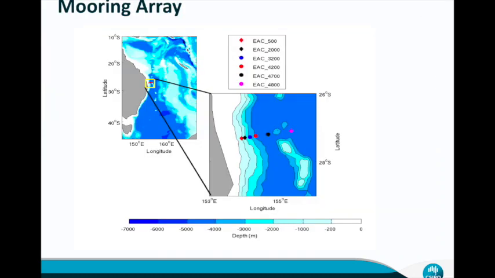Just some very specifics about the mooring system that I run. As I said, it's around 27 South, spanning from the shelf out to the abyssal ocean. The moorings are heavily instrumented in the upper 1,500 metres with velocity, temperature and salinity, and then we have less amounts of data and instruments below that. So we're capturing all of the EAC, but we also capture some of the bottom flows, which are quite interesting for other research purposes.